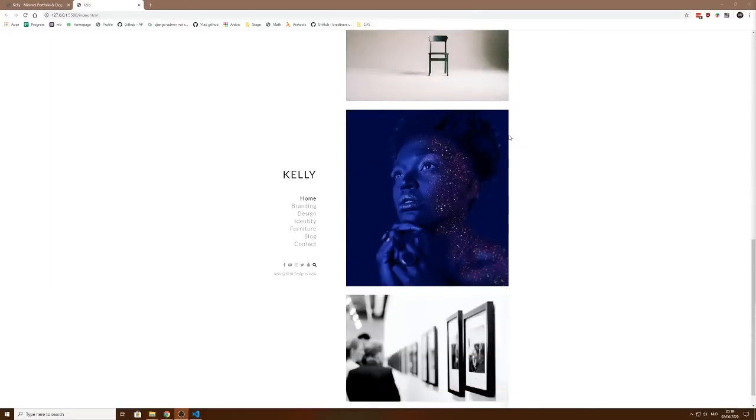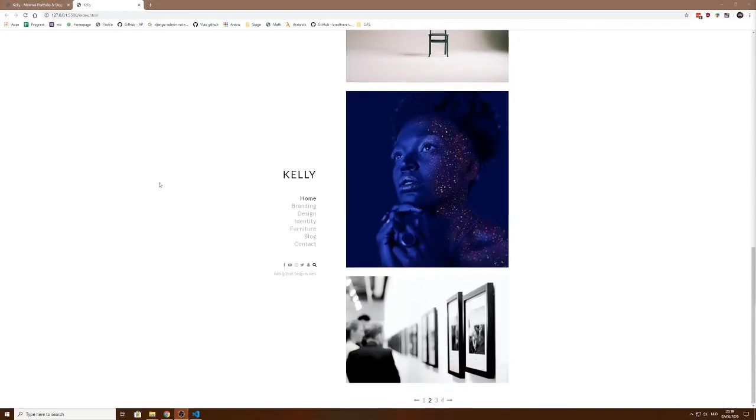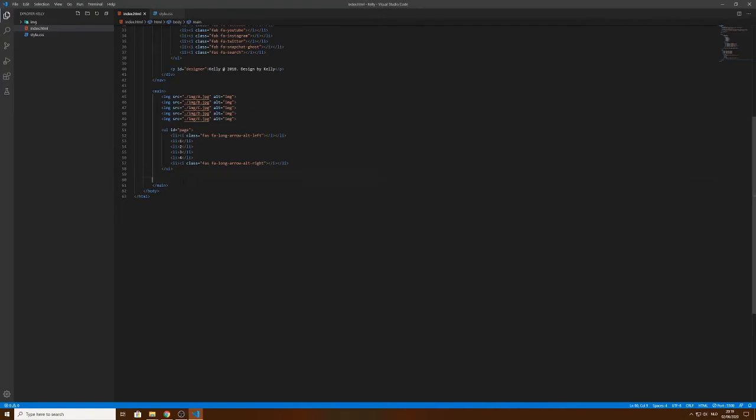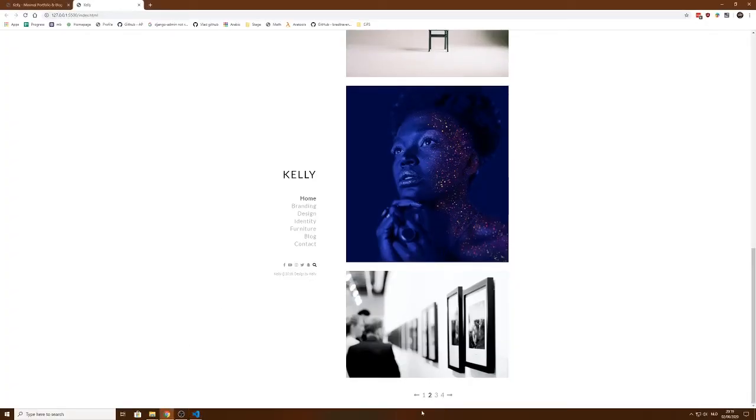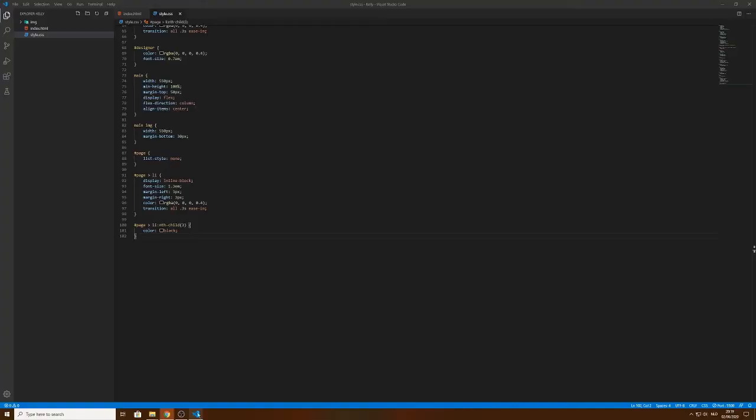Alright, let's continue. Now for the last part, let's add this line first. So we're gonna add an HR tag. An HR tag is a line, nothing else. However, we are not gonna see it, just a dot right now.